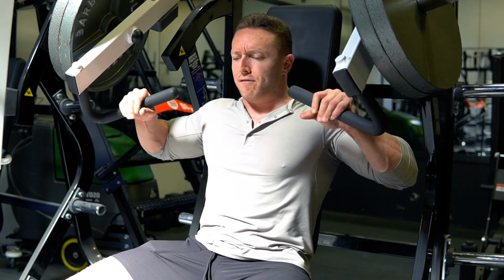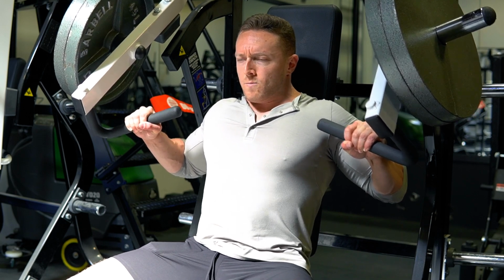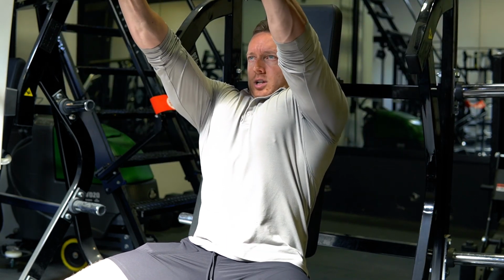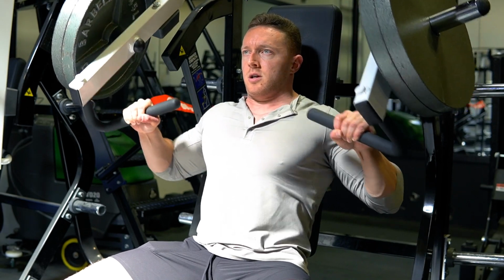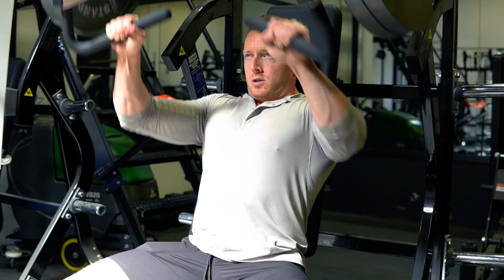Okay, so flat back to start. I'm not going for maximal stretch here. Big breath in. Squeeze pecs together at the top. Come back apart. Squeeze. So notice I'm not arching on the way down very hard.